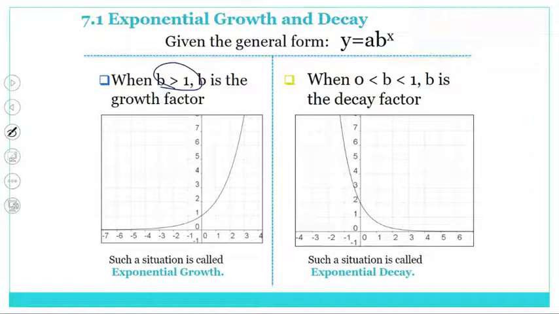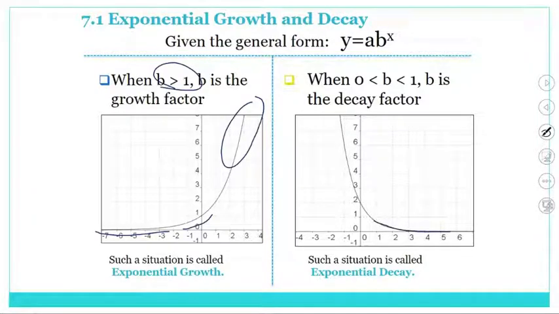You can see it starts going up really slowly in the beginning, but it starts picking up, getting some momentum, and then by the end of it, you can see it's growing really, really quickly. Same thing for decay, except in reverse. It decays pretty quickly, but it levels out over time, and it starts decaying less and less as you move forward. Again, this is when b is less than 1. Now b still has to be bigger than 0, but b is less than 1. So these are typically numbers like fractions or decimal values, and those would be decay.